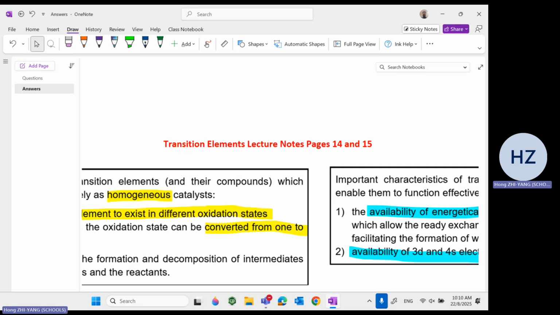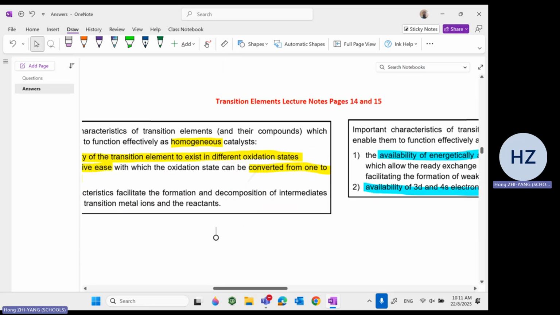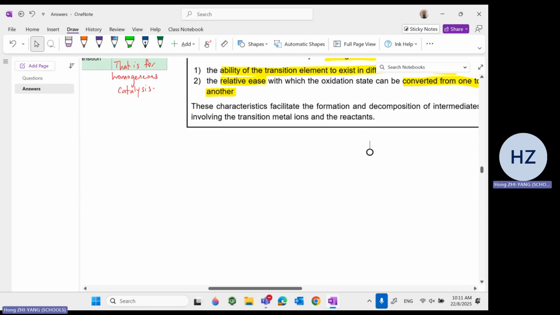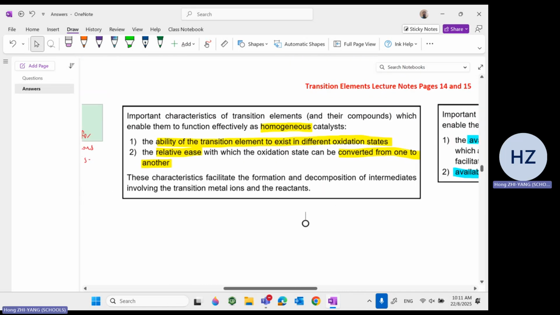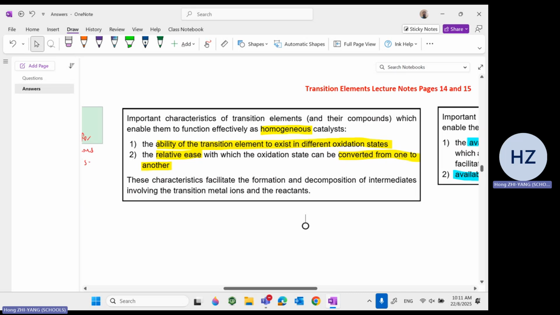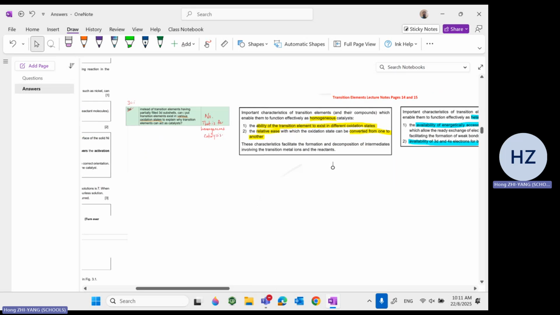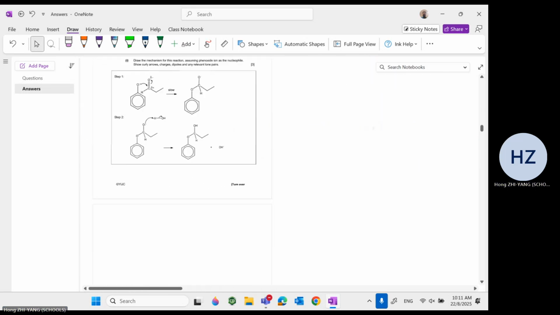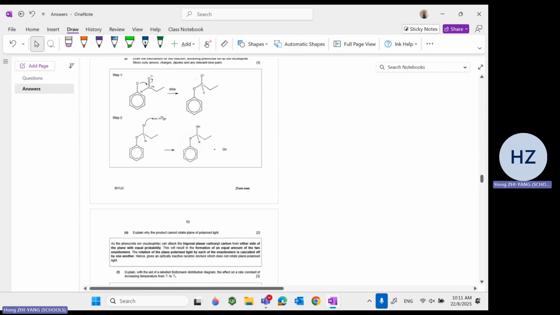From now on, you've got to hit your weak points. Go straight to it. You cannot go sequentially in order. No order. It's not efficient also. Go straight to your weak points and revise from there. So if you find that your transition elements or your nitrogen compounds are very weak, start from there, then work backwards. Then some things can start to make sense if you see backwards also. Okay, right, move on. Then I think this one is okay, right?